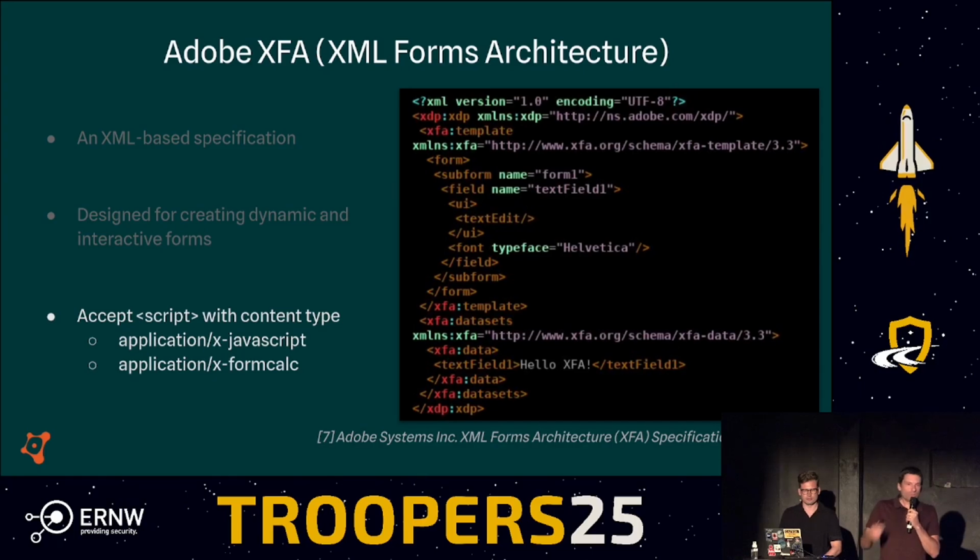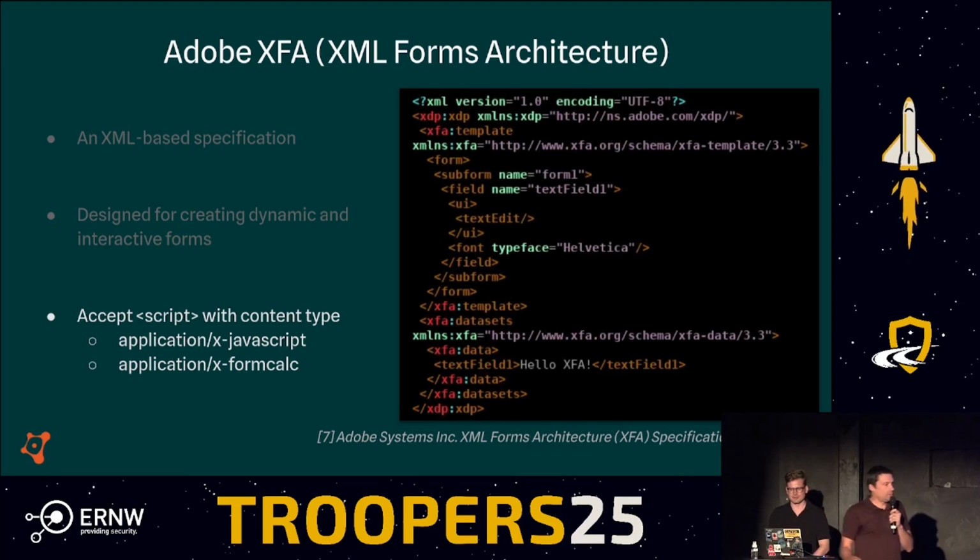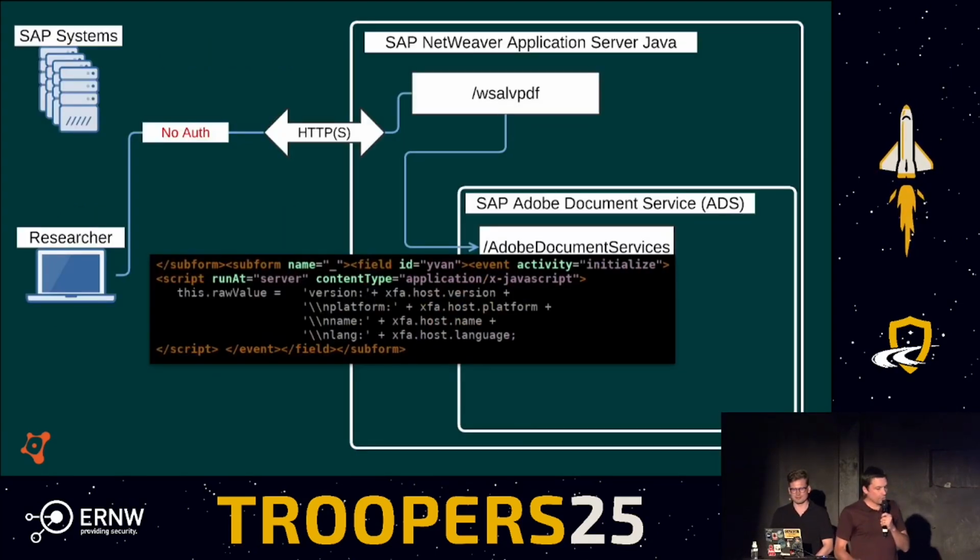Again, I will not go deeper, we do not have 5 hours in front of us, but FormCalc is basically simple JavaScript, more dedicated to doing some math inside the PDF generation itself. Anyway, the first finding was that we found an injection in the XML XFA formula that you can send to the web service side.